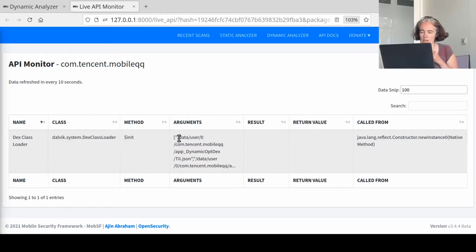So this means that actually this here, tli.json, is not a JSON file, but actually a Dalvik executable file that we want to load. So this is actually the unpacked Dalvik executable for the sample. Unpacking is done. You just have to go on the Android emulator, go to this path, retrieve it, and now you can work on the unpacked sample.